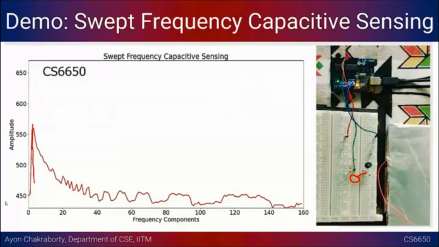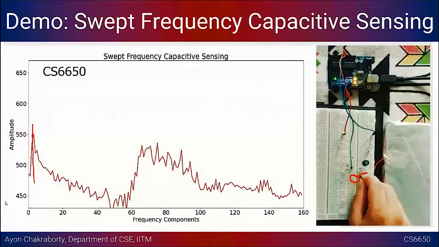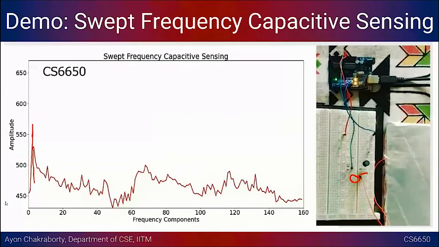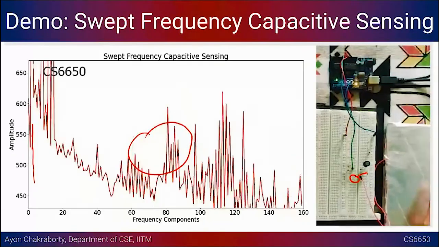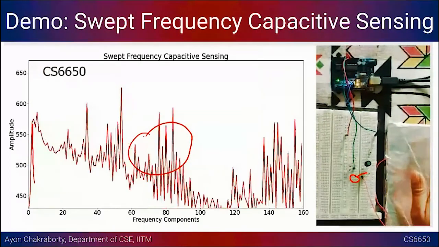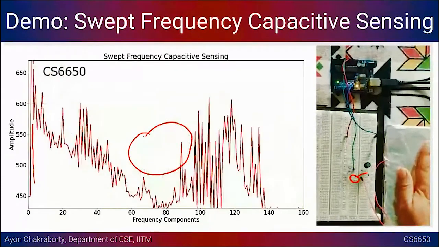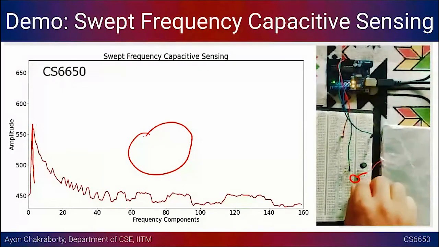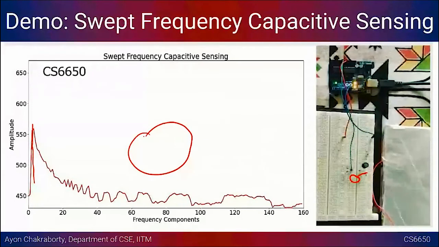Now I'm going to use this entire plate electrode that I've shown you, the cardboard that is wrapped in aluminum foil, and connect this particular electrode to the system. Now you can see some sort of high values here. Once I keep my hand on top of this electrode, I see a different signature, and there is a lot of noise that you have to work with. So this is a very rudimentary demonstration of this swept frequency capacitive sensing that I just wanted to mention, to make this topic on capacitive sensing complete.